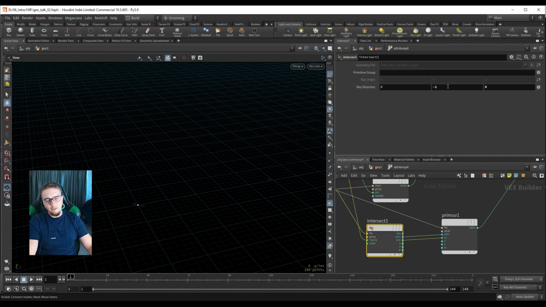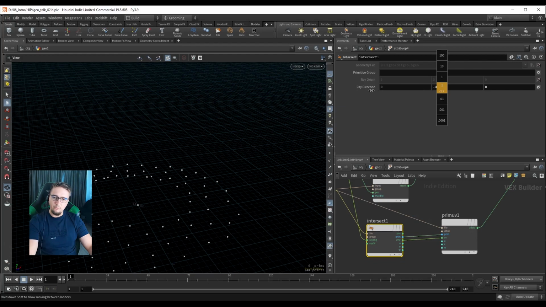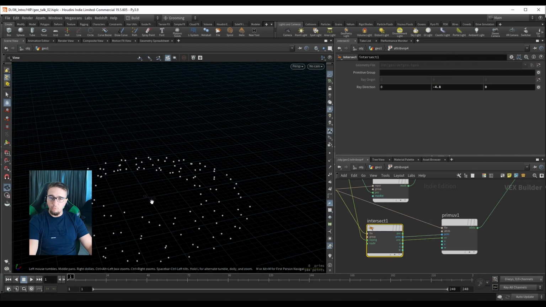So we can see actually, if I were to grab this middle value and start decreasing it, slowly our points are actually going to find the geometry. So let's just decrease this until all of our points have found the geometry, so we no longer have a point here. So we can see that we are reaching a value of roughly -5.